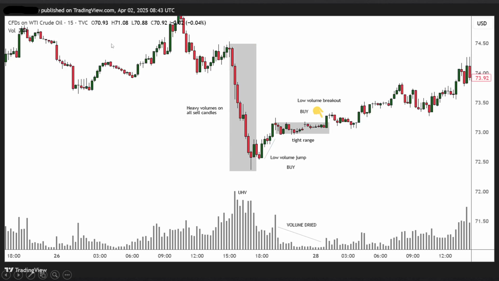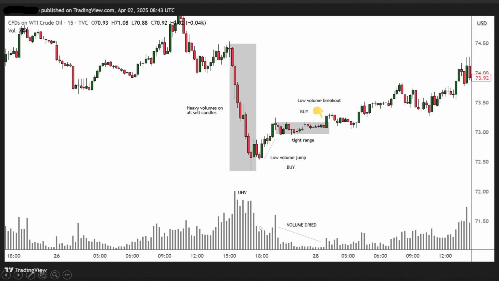Again, this is a crude oil chart, 50-minute chart. The market is coming down with ultra high volume on every possible sell candle. That means players are active from the start of the move. Players are buying, but the retail sellers are very panicked. They are selling, and the players are buying at the lower rates. So a time came when players bought so much that the market stopped. When the market stopped, it started reversing upside.